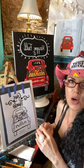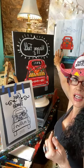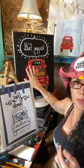So I've got some different color schemes that I'll be doing. I've got the gray here in the back, and I'm gonna also show you how to finish up lettering on that one. And then I've got the black background, and then today we're working on this one too. I'm not even sure which color I'm going to do. So we will see. It's gonna be exciting.